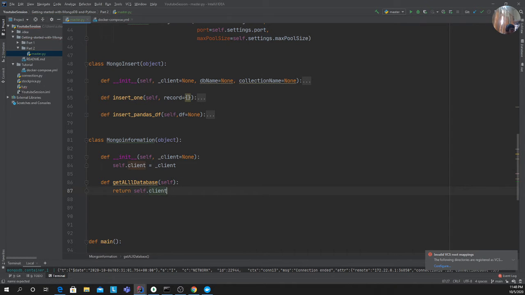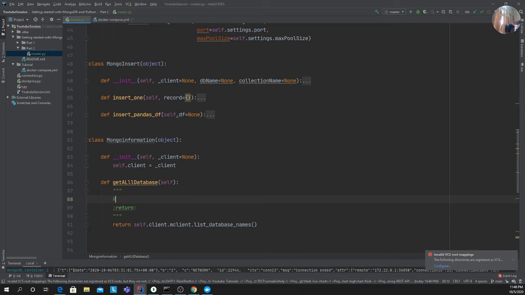Remember, I have to use M client. I'm going to use M client from that. That means it's going to access the Mongo client object, and after that, I'm going to say list database names. So I think that should be fine.